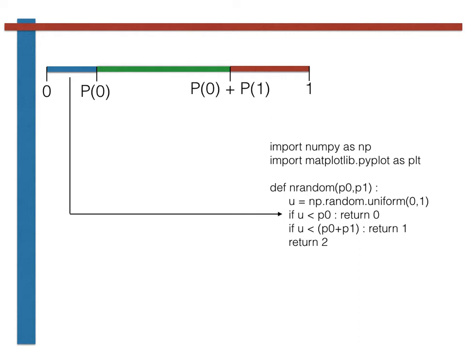If u is greater than P0, the execution of the function continues, and we check if u is less than P0 plus P1. For this condition to be satisfied, u must lie within the green line segment because the previous if statement has just checked whether we are within the blue segment and established that we are not.